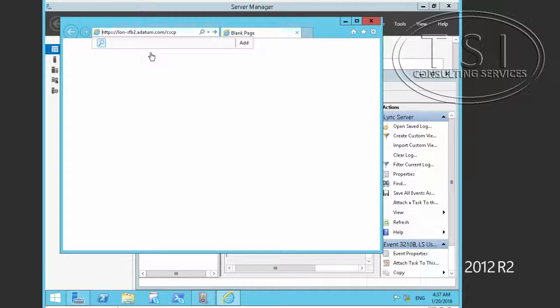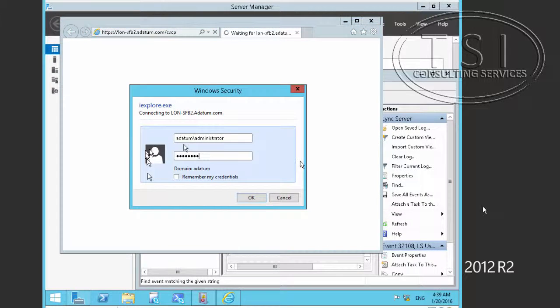So I'm undoing this right here. I'm going to connect to the SFB control panel, because remember, the front end pool had two, London SFB1 and SFB2. SFB1 is down.